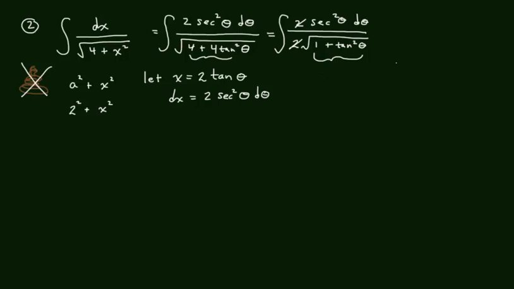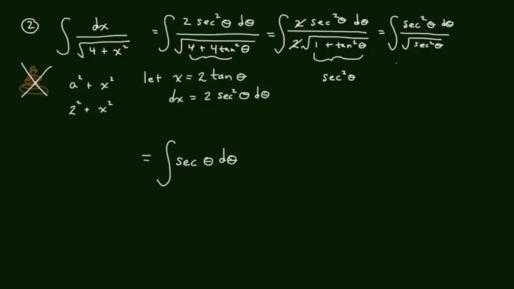This is kind of the trick that happens with all of them. This turns out to be something nice, and it turns out to be secant squared theta inside the radical. So I have secant squared theta d theta on the top, and on the bottom I have the square root of secant squared theta. I'll jump down over here, and so I'll have secant squared over secant, which gives me a grand total of secant of theta d theta. If I only knew what the integral of secant of theta d theta was.